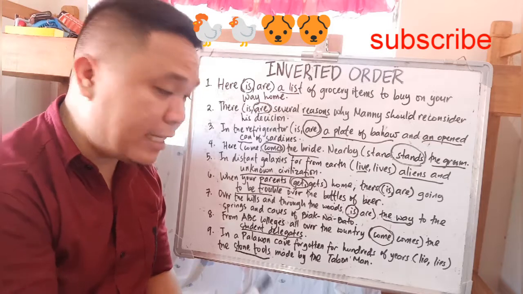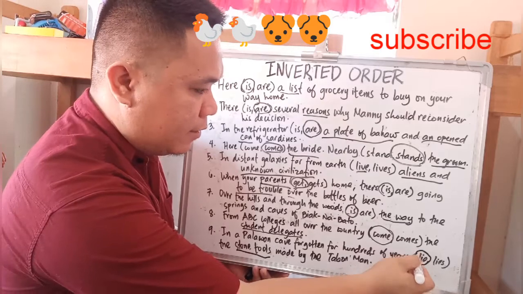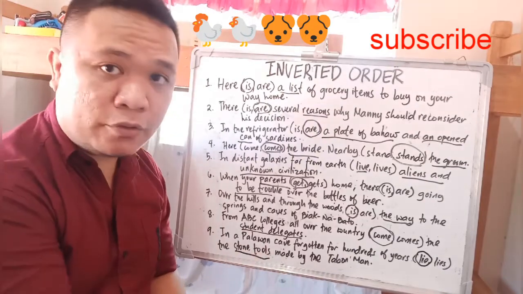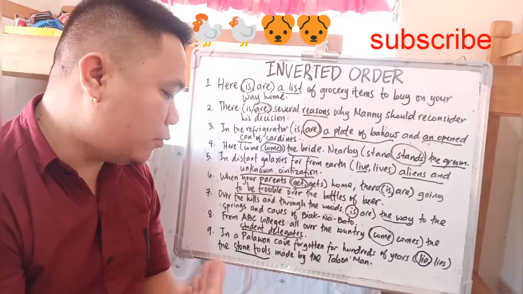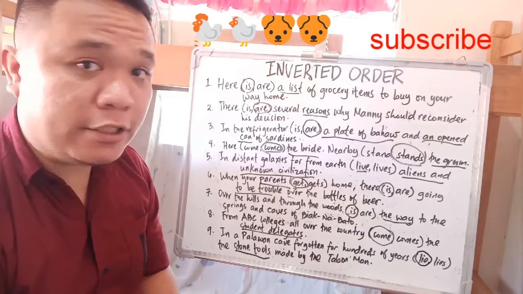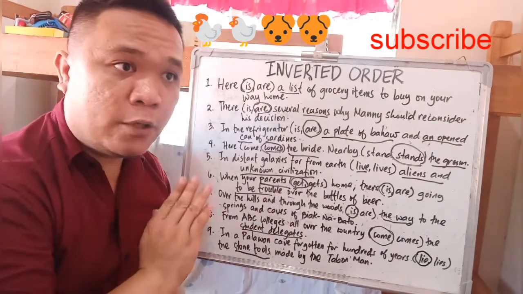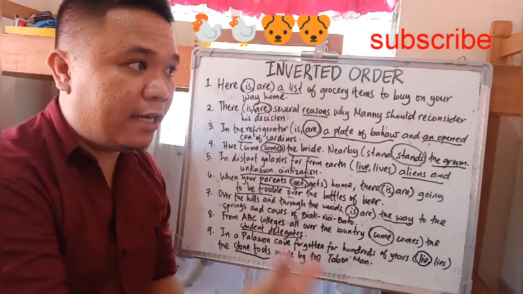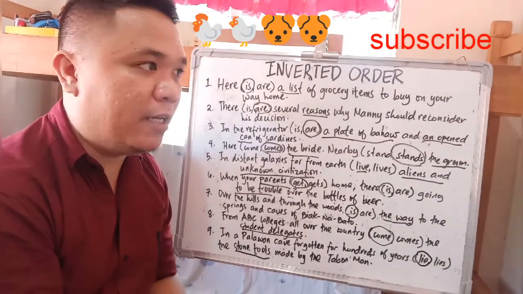How do you know that is plural? Because it ends in s, and in the present form we need a plural verb, lie. So if you're going to convert this into the natural order of the sentence, it looks like this: The stone tools made by the Tabon man lie in the Palawan cave forgotten for hundreds of years. So the same thing will happen to the rest of the sentences. We will just read the natural order from the subject after the verb, and then you place the verb, and then the rest will follow, like the prepositional phrase or the adverbial phrase.